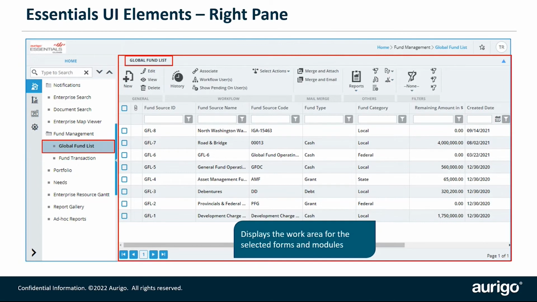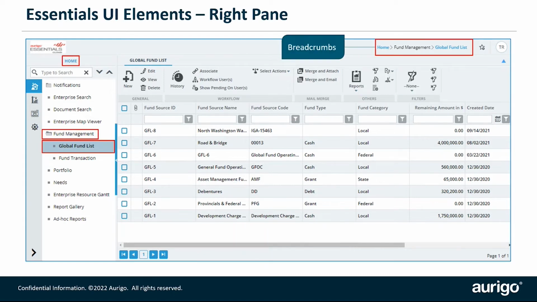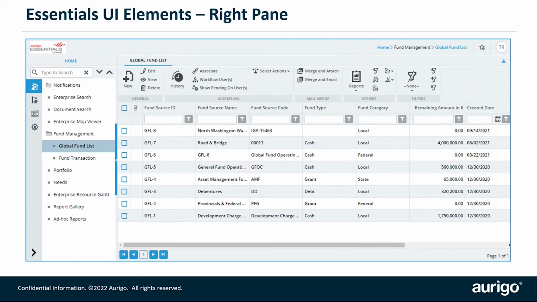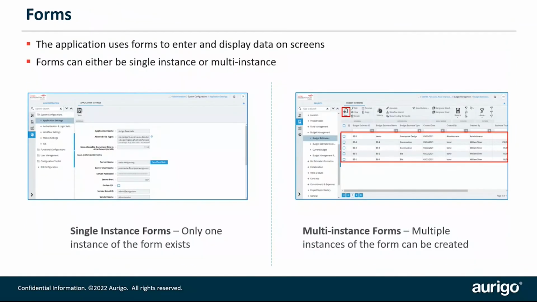And on the right side, you have your work area, which is also called the action pane. Based on what you have clicked on the left side, you will see it on the right side. And we looked at the favorites option. We looked at the breadcrumbs. We also looked at the user profile. So these are some of the descriptions that we just talked about. When these materials are provided to you and you want to do a refresher after the session, these materials would help you read through and understand it, like a reinforcement strategy. Okay. So these are some things that we looked at. We did look at the different elements that I just walked you through.